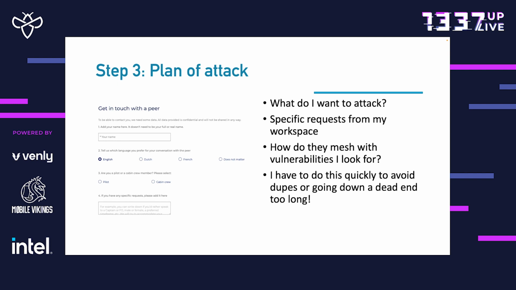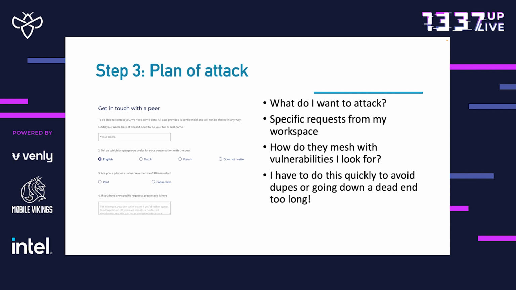So I'm looking at the requests, I'm looking at the kind of high level overview, and I'm thinking, okay, practically, what am I going to test? How do these mesh with the vulnerabilities that I personally look for? I'm testing an API, for example. I'm dealing with a really large RESTful API where it has a lot of requests and it's very overwhelming. This can really help bring it down to a human understandable level.